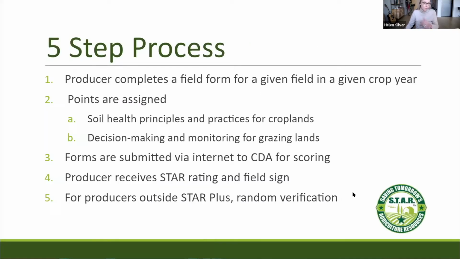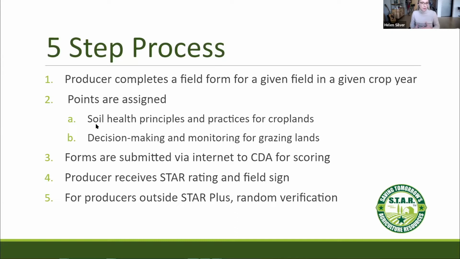So STAR is a 5-step process. The producer completes the field form for a given crop field in a given crop year. Points are assigned on the scoring sheet. For croplands, they really are based on the 5 soil health principles that we've gotten to talk a lot about today.